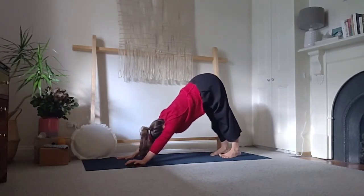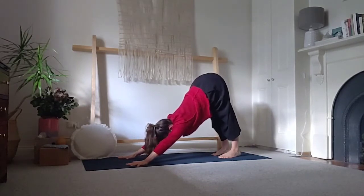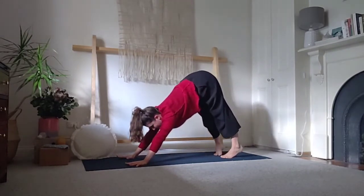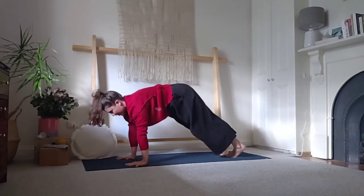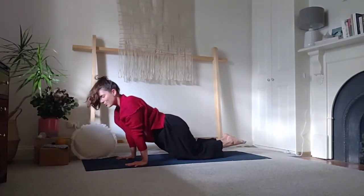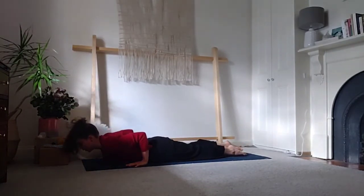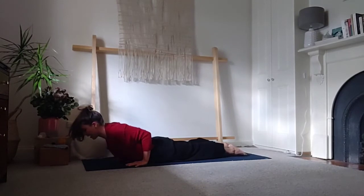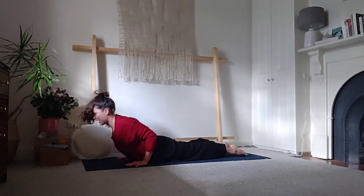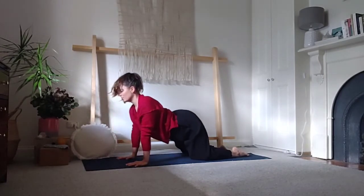Inhale. Exhale. Ripple forward into a high plank, shoulders over your hands, breathe in. Drop your knees and the pelvis down, belly down, exhale. A little cobra, inhale, press the top of the feet down. Use the muscles around your back to lift. Take it to child's pose, exhale.